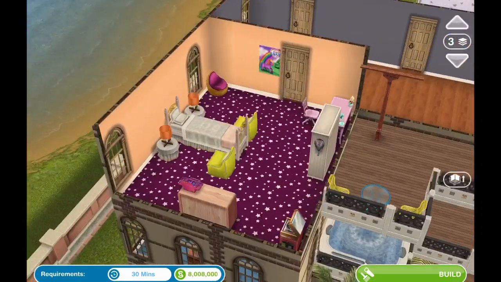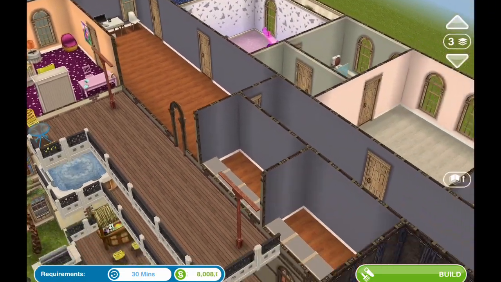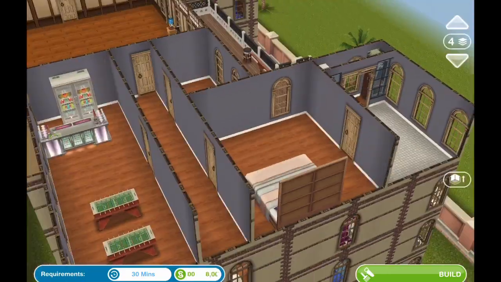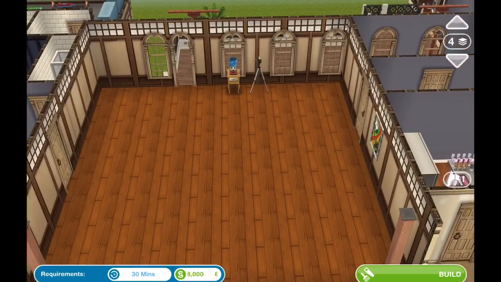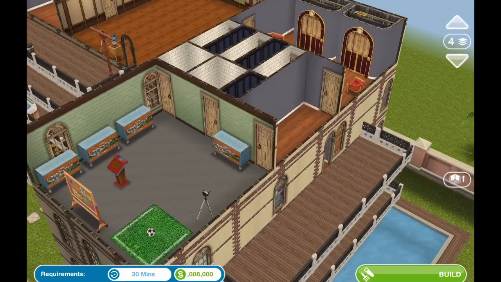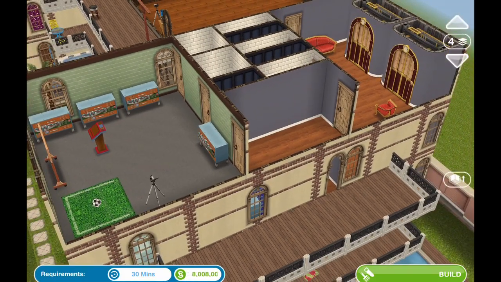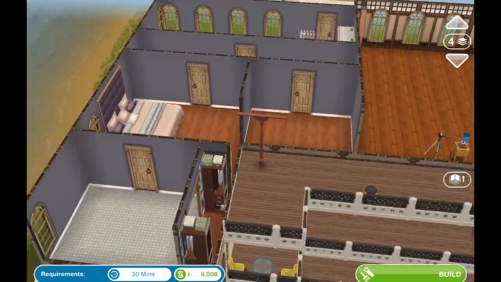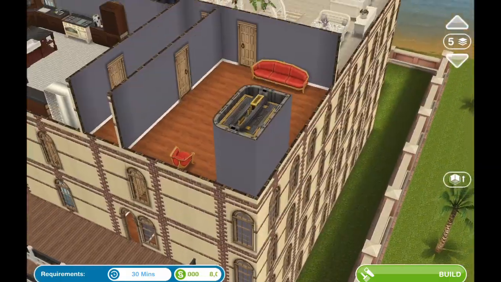Then you have another bedroom here and a very long hallway with just a desk. Then you come up here to more emptiness. Just look at this room. I just don't even know. Then you have a room with just dressers, a soccer place, and a podium. Look at all of this empty space. And we're only on the 4th floor.